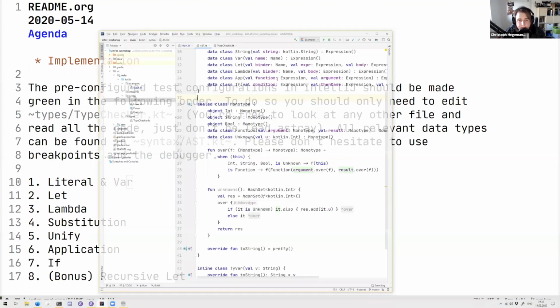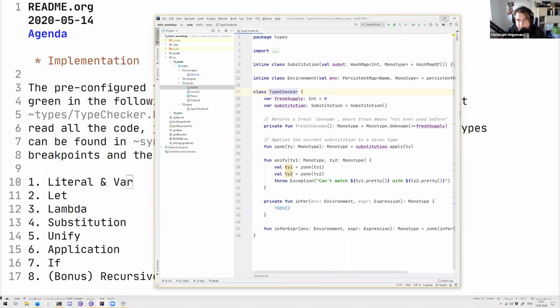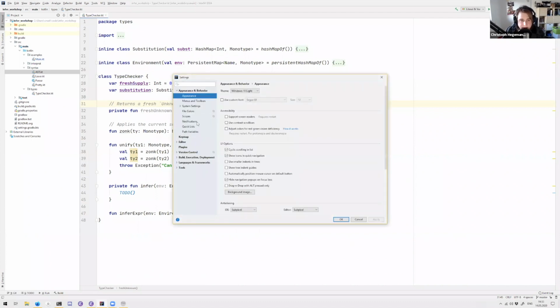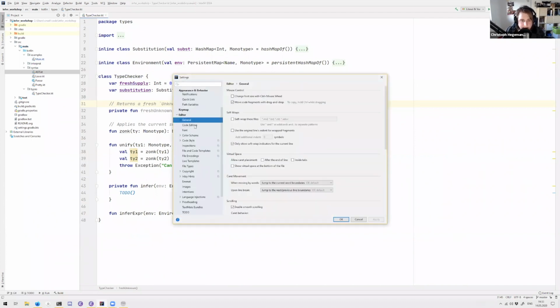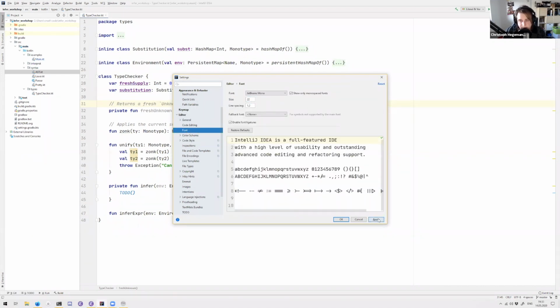So what does that mean? That means that we are going to go up here, see these run configurations, and pick the literal and var configuration because that's the one we're supposed to be solving. I'm going to increase the size of it just a little bit, so let's go for 22 maybe.